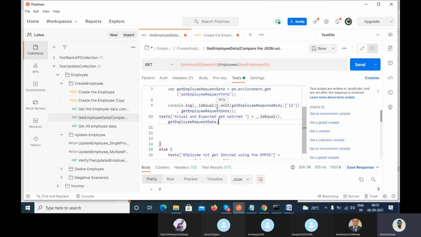If you want to ignore anything, then inside the parenthesis you can mention that property name so that it will be ignored. So for your purpose, let me compare the JSON body using the equal dot method.